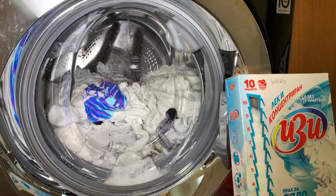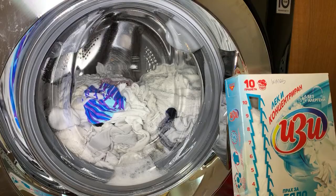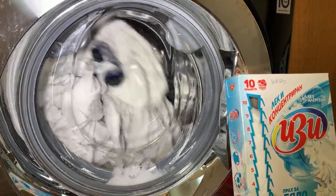Toji, my friend's dad drove all the way up to 160 miles per hour on the M6 Midlands Express motorway. Oh my God. It is starting to do the rinse, guys. 1 hour and 51 minutes left and it's just started the rinse.